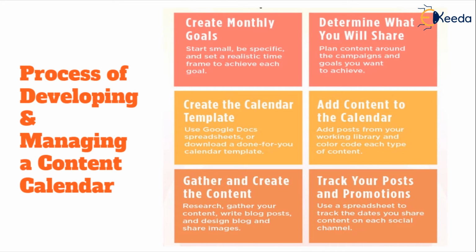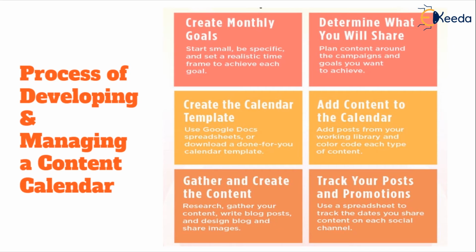Then gather and create the content. Research, gather your content, write blog posts, design blogs, share images, design videos, design infographics, organize events like podcasts, webinars, whatever you want to do. Gather all that in one particular document, that is your content calendar. And then ultimately you have to track your posts and promotion.